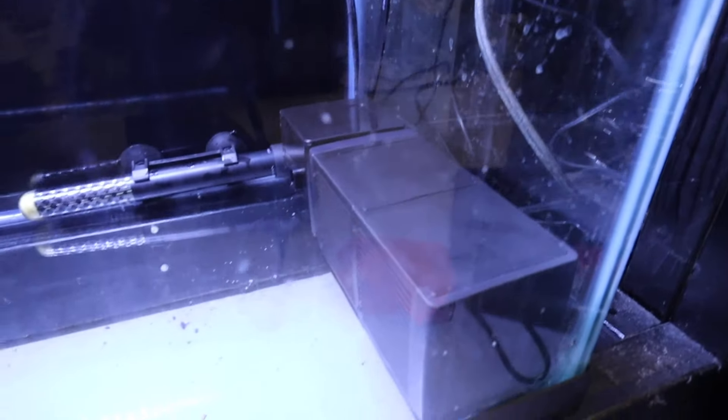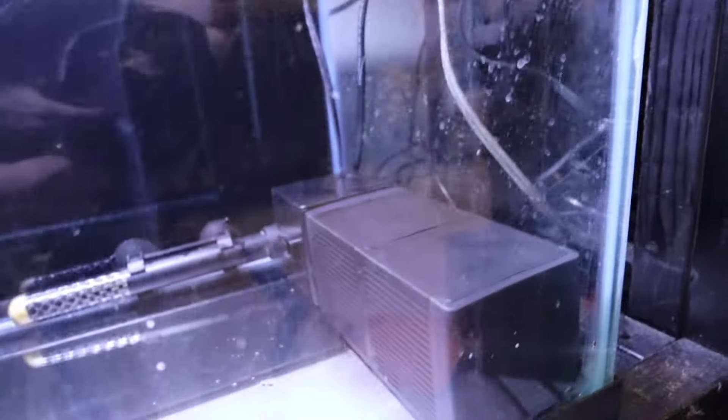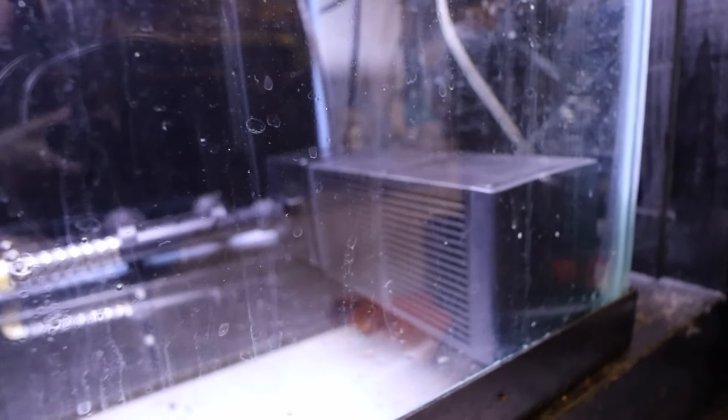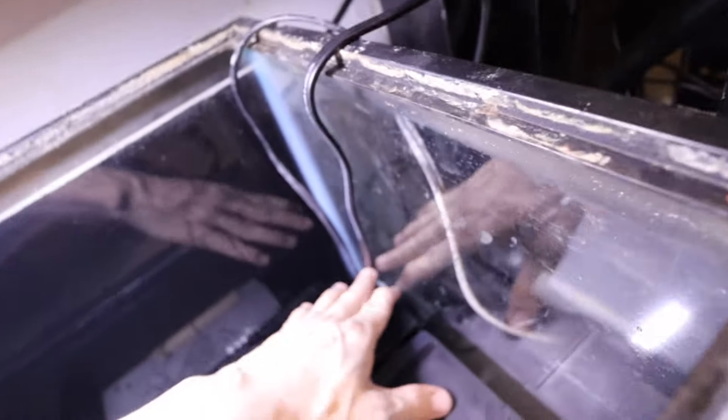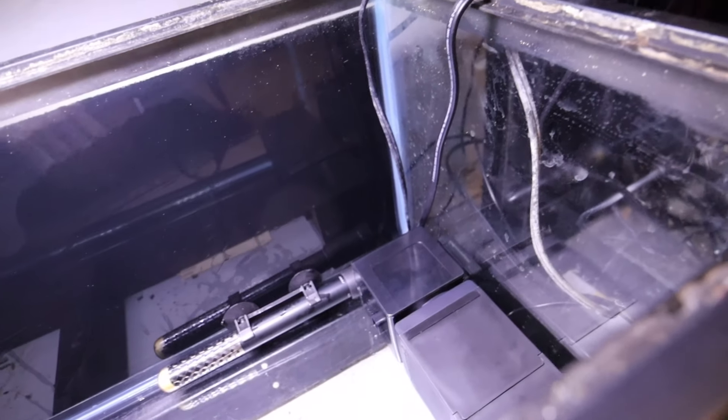I found a spot for it, but I'm not sure about this heater being there. I don't even know if I want a heater in here — the fish room is pretty warm, stays around 76 to 78 degrees. It's been like that all winter to be honest. So pretty soon I'll be able to rip all the heaters out of every tank. The filter just clips on by magnet, which is really cool — it's like the only filter I've seen that does that.